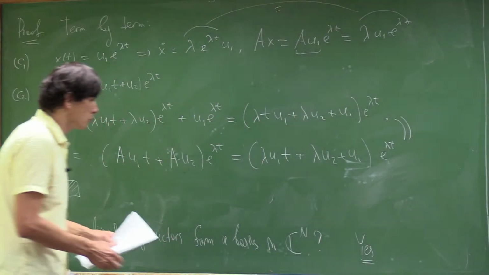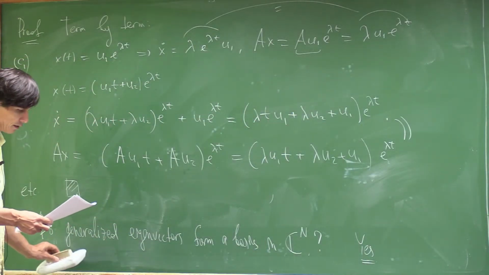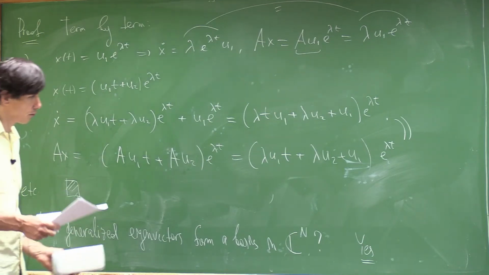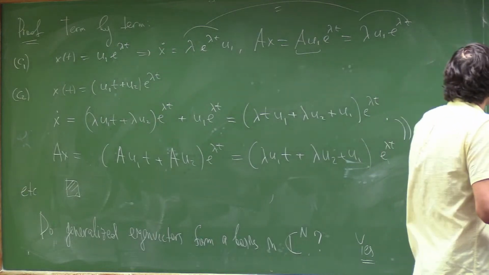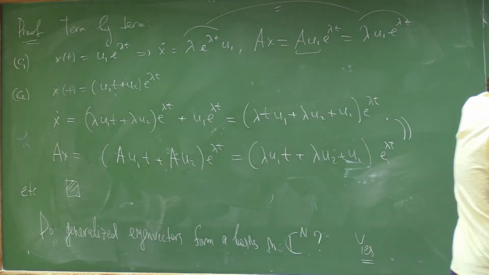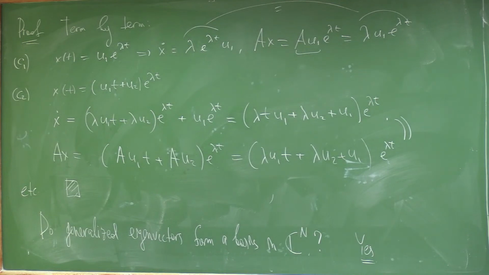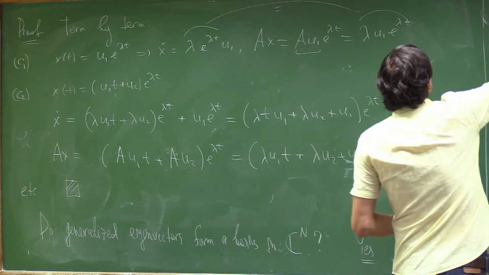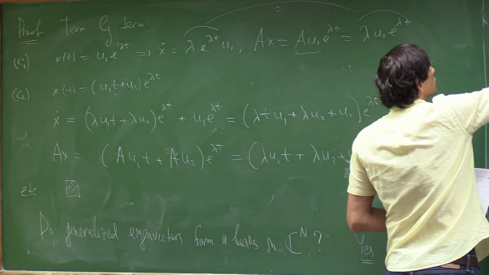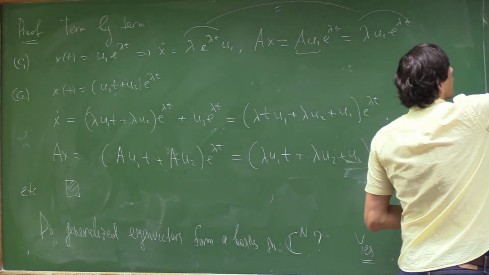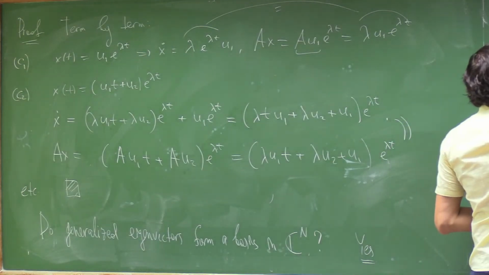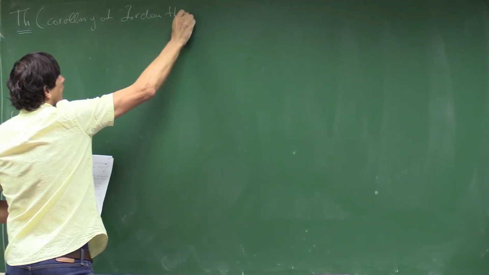So we are almost close to the answer. And now let's see why yes. This is related to the central theorem of linear algebra, the theorem of the Jordan canonical form. Okay, so let's first formulate a theorem which is a corollary of Jordan's theorem, which we will also formulate later.